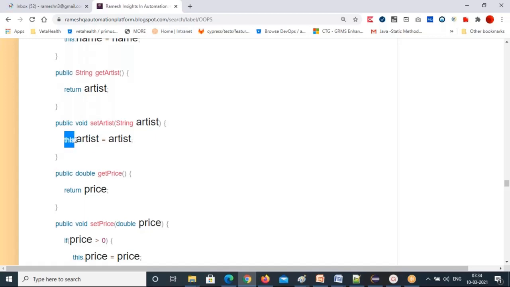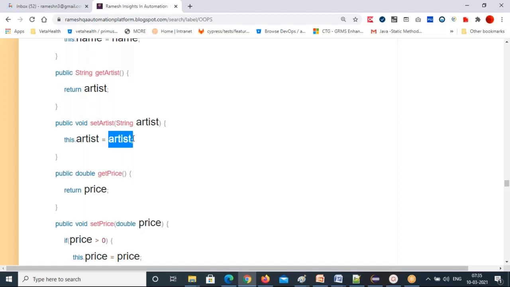Suppose I am not using this here, and I write artist equal to artist. Now the left side won't be treated as an instance variable, and the right side is the parameter, and this value is not going to be set to your instance.